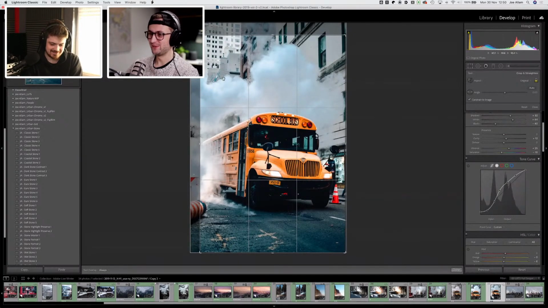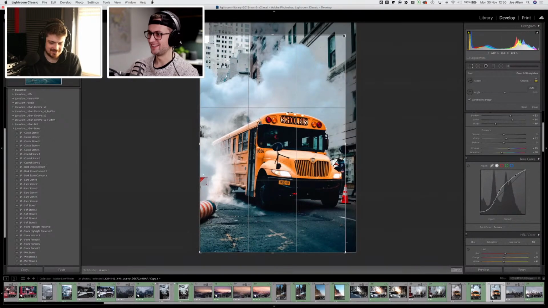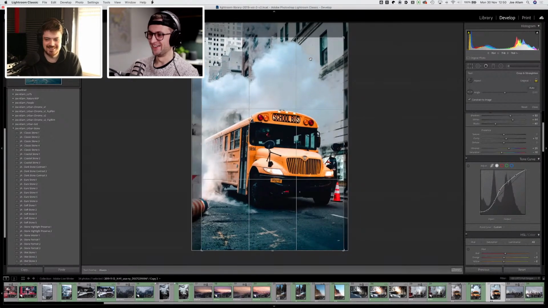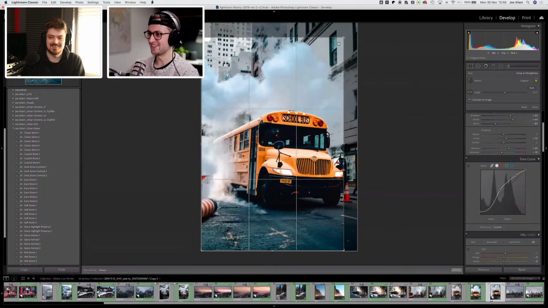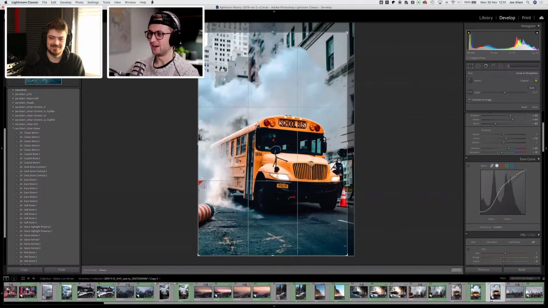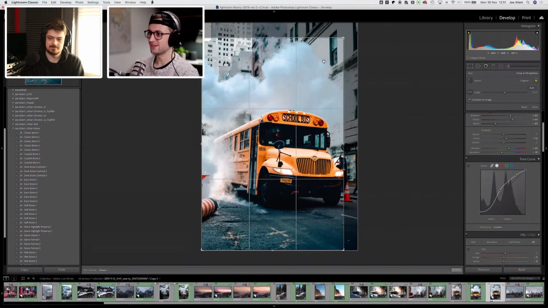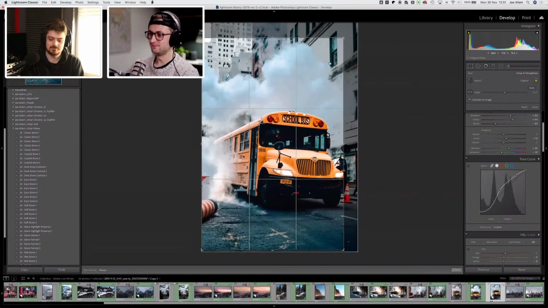Adding in the crop again. I feel like we got some crop fans in the chat. See, again, this is the game of cropping. I want to crop out or do something with this area. It's a little bit distracting, but at the same time, I do like this tube here. So, you know, pick one.